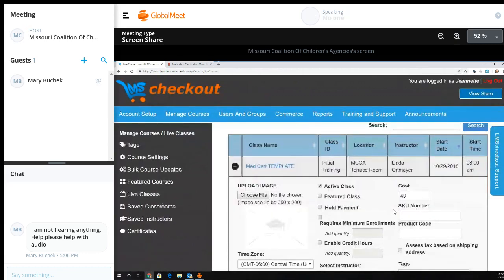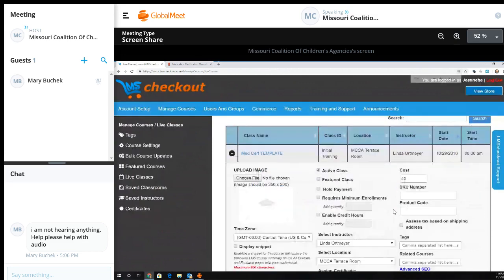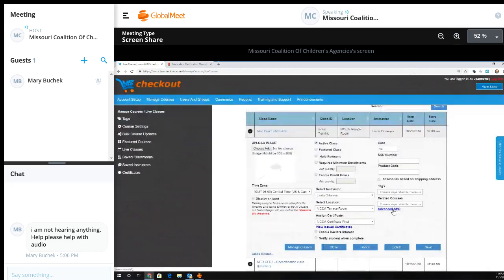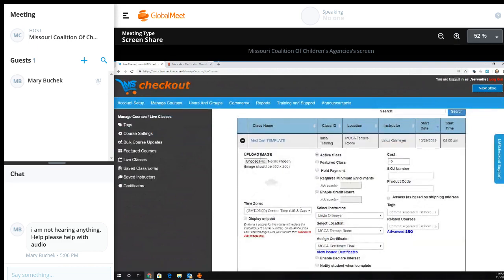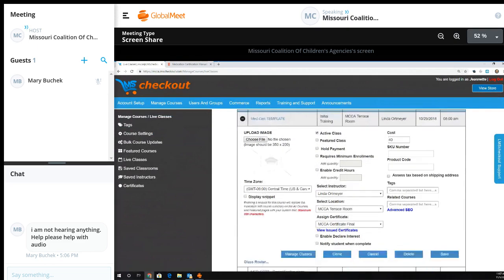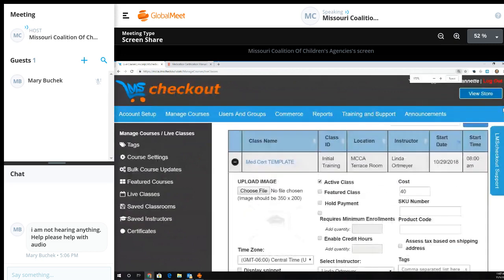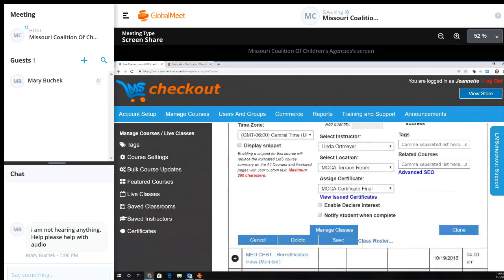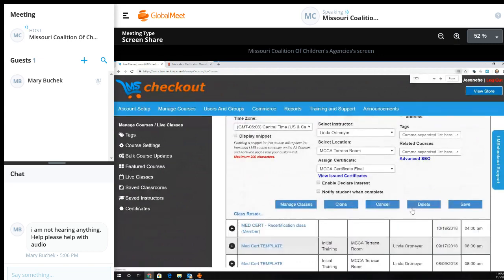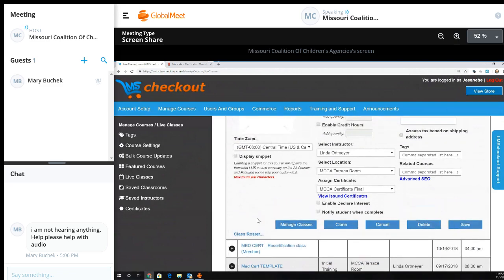So in order to see an entire page, you sometimes will want to zoom out. Also, there are scroll bars on the right that allow you to see things. To get to the main point, often if somebody is helping you with MedCert over the phone, like me, and you can't see the class roster button, you usually just need to scroll around, and it's there. Sometimes it looks weird if you're super zoomed in like it does now. You might just have to zoom out a little bit. And that's it. All right.